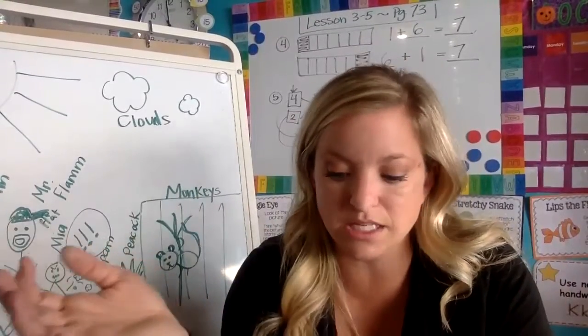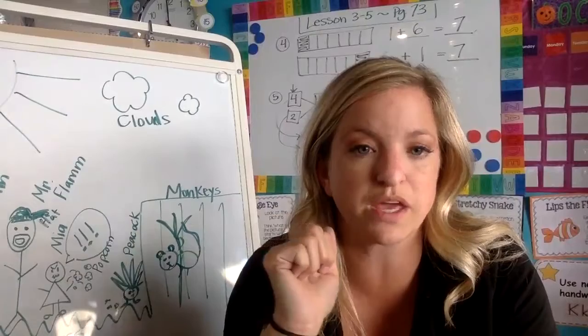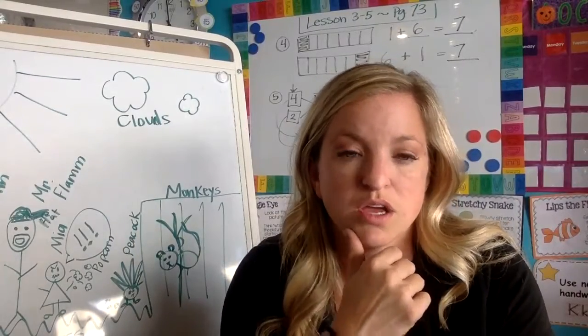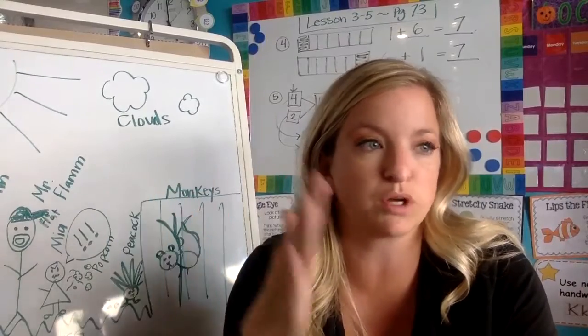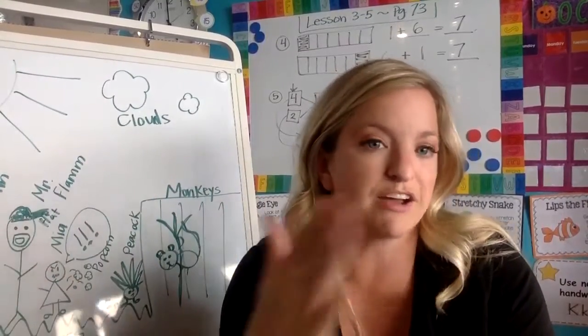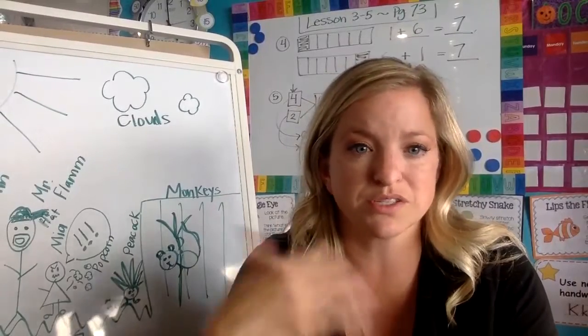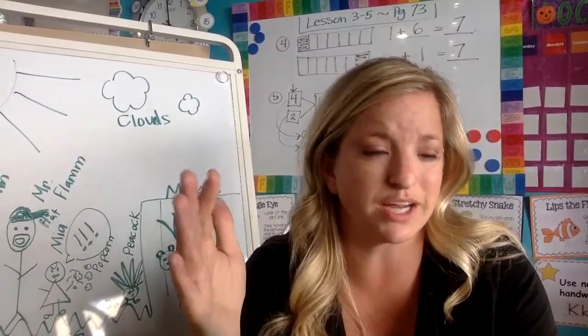So math, this week we're going to be doing lesson 3, sessions 1 through 5. There are 5 sessions this week. It's counting on and practicing how to count on. So some of them are super easy. It's again doing the fact families. 1 plus 5 is 6. 5 plus 1 is 6. Also counting on starting at the bigger number. So again, your child may really know those things, but I want them to practice the strategies.